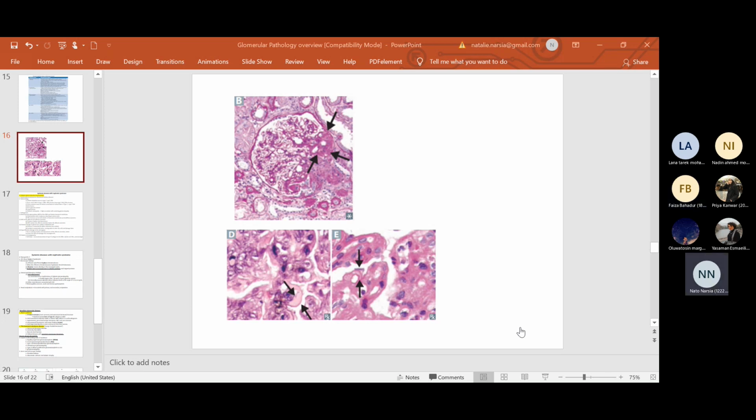Yes, you will have immune complex deposition at the level of the podocytes, okay? So you will have it underneath what? Epithelium or endothelium? Epithelium, of course, because if you have the deposition of the complex at the level of the podocyte, that will be subepithelial, okay?